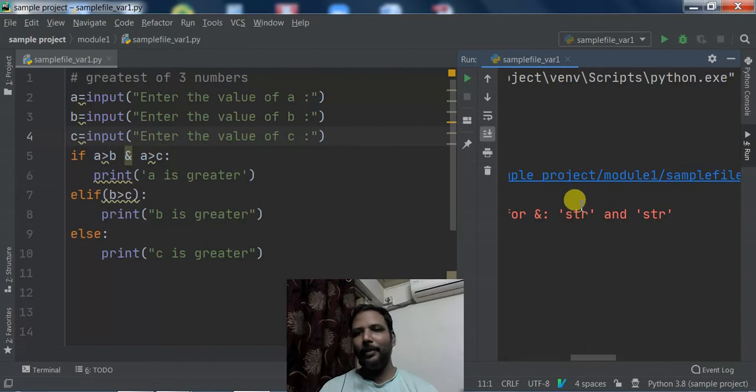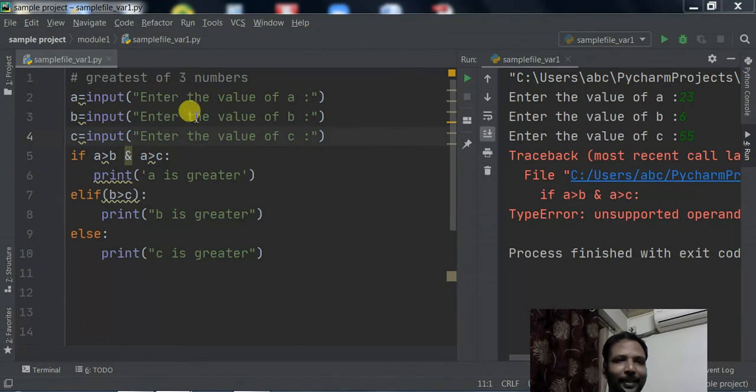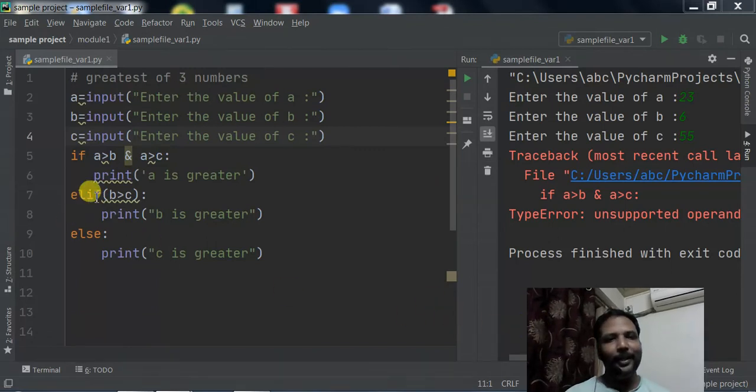Whatever values I am taking as input from the console, those values are taken as strings. Then how can I check whether a string value is greater than another string or not?